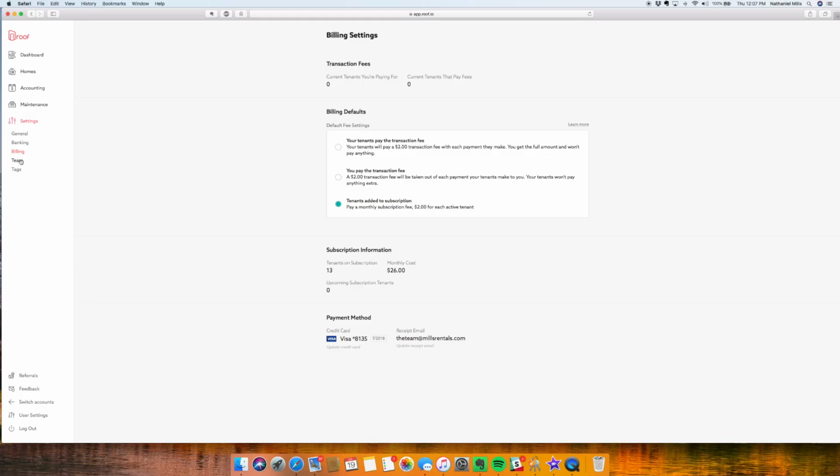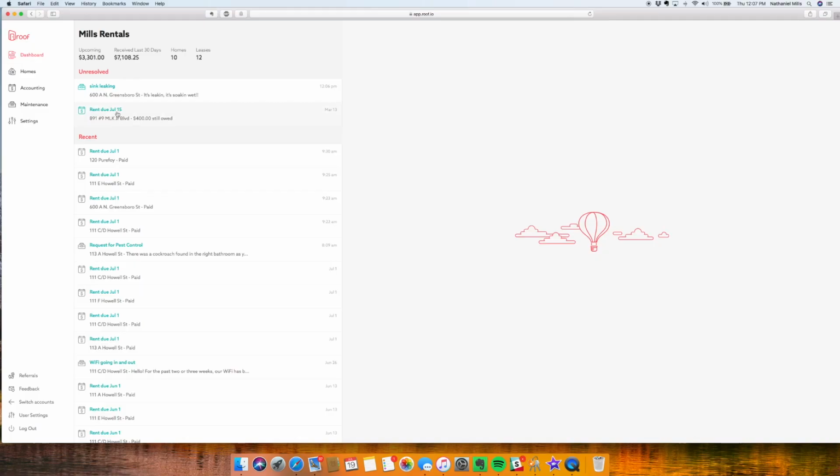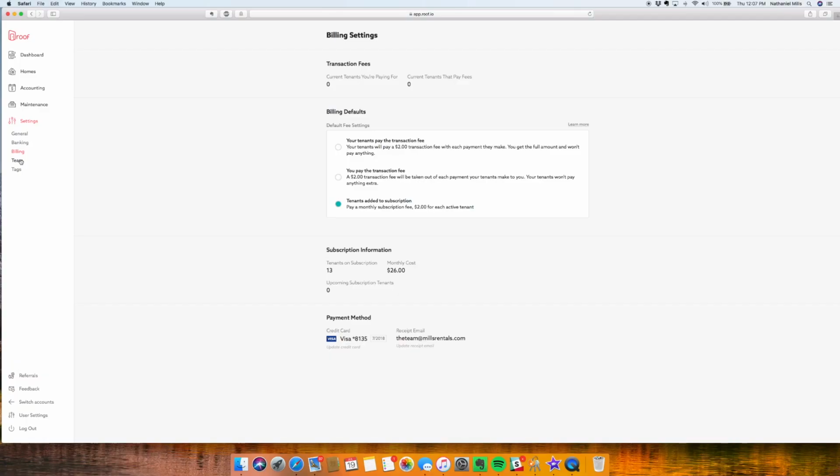There's a $2 fee to transact. For me, I pick it up just because I add it to rent and I don't think about it, and I don't have to hear any comments about them paying $2 to transact rent, albeit we've gone both directions, and typically speaking, nobody really cares about the $2 fee. The nice thing is in the settings, you can just toggle it over. You can have the tenants pick up that $2 charge, or we can do it. I've found it to be a no-brainer cost.